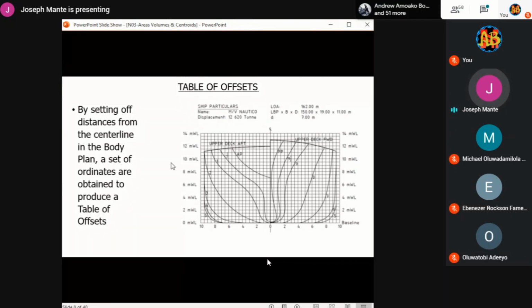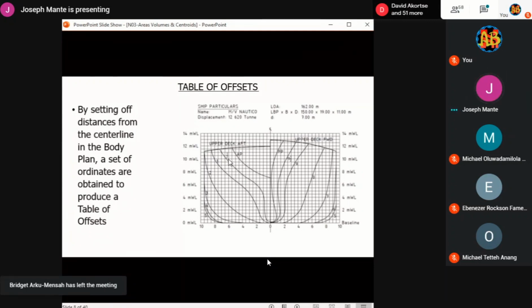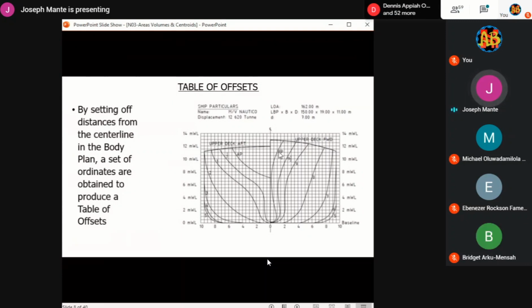Using the diagram that you see there, we have the center line, and from the center line up to where the platings are, we have some numbers. At the aft perpendicular we have half, then 1, 2, 3, 4, 5, and it goes up to the forward perpendicular. These lines are the body plans. Down there we have 0, that is WL, the water line. So we have water line 0, that is the baseline.